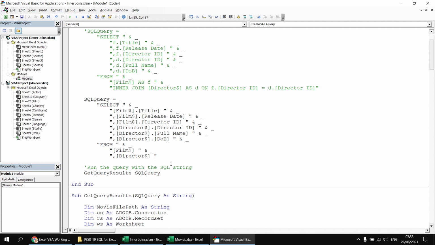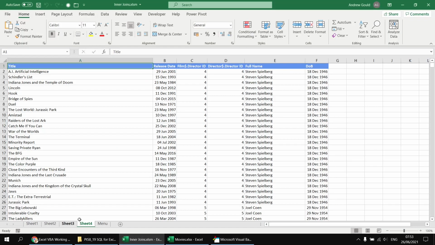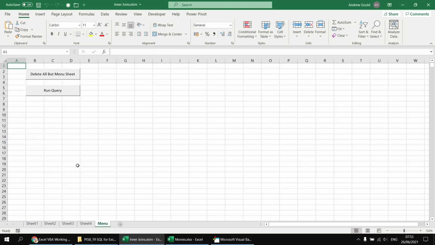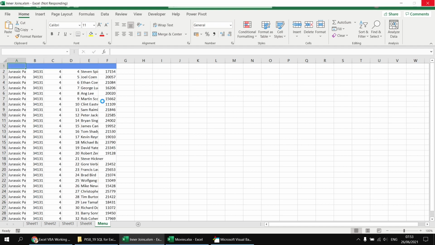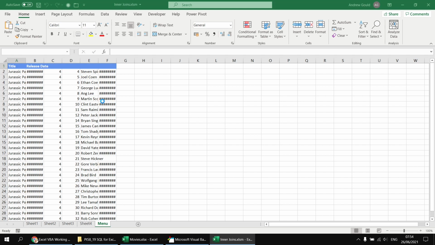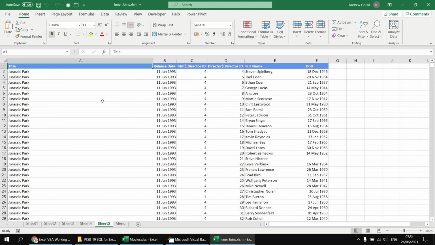Then, at this point, I'm going to try to run the query. It's going to take quite a while to run, by the way, and please feel free not to do this if you don't want to. But I'm just going to head back to my inner joins workbook, head to the menu sheet, and click the Run Query button. And you can hopefully see it's taking a lot longer to run than previously. It was virtually instantaneous last time. Oh no, have I killed Excel? No, it's come back. Fabulous. It will eventually respond, I hope. I haven't killed Excel. There we are. Marvellous. Excellent. I've got my set of results.